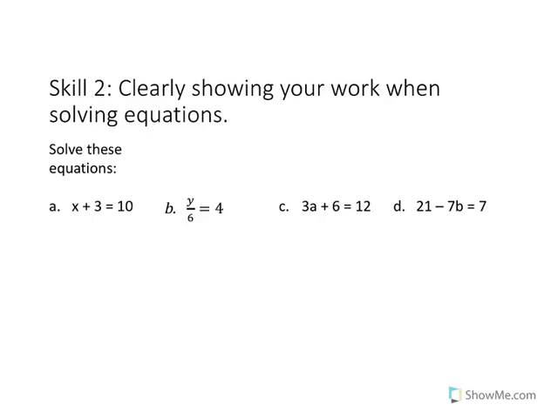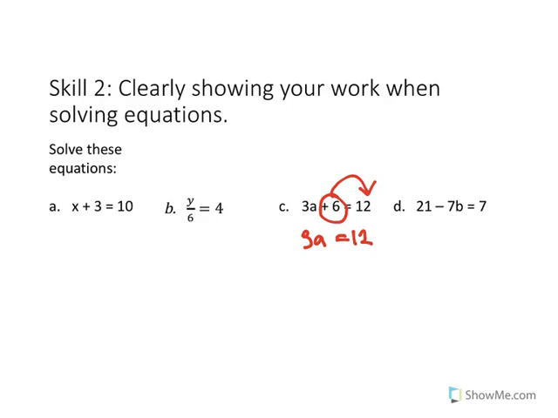Now, this is when the detail matters. So we have to do multiple things. We have to combine our like terms, and we have to isolate x, because to solve for x, we need to isolate it. So first, combine your like terms using either inverse method or by moving things around. So I'm going to choose to move the positive 6 over to the other side to join the 12, since they're like terms. So you're left with 3a is equal to 12.